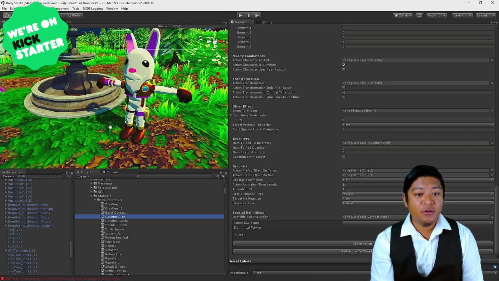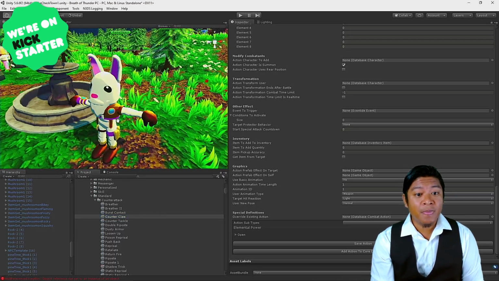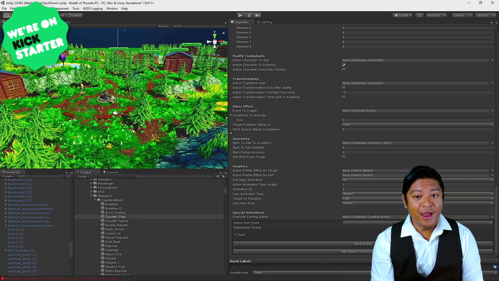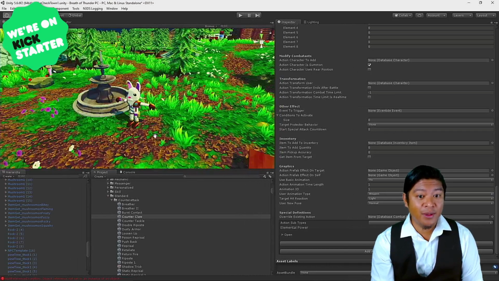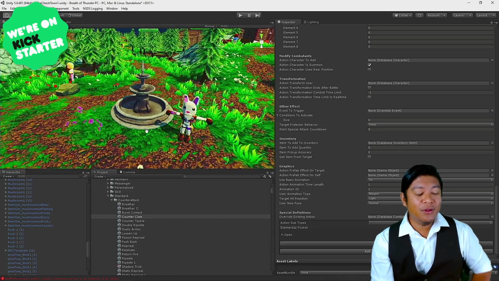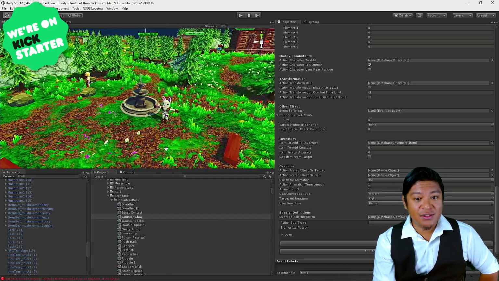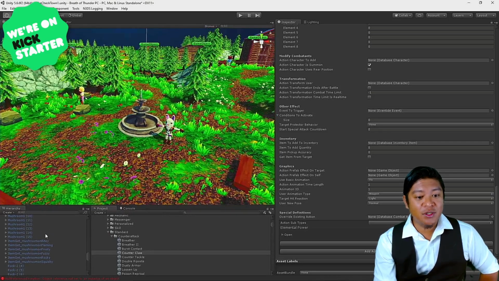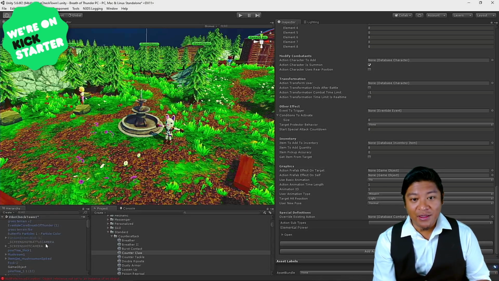So how each character works in Breath of Thunder is that they have access to a unique set of elemental abilities, and the game will lean very heavily into elemental resistances and strengths. Someone asked if you're just going to be mashing the attack button over and over again, and if so, they're not interested. I don't like games where you just mash the attack button over and over again.